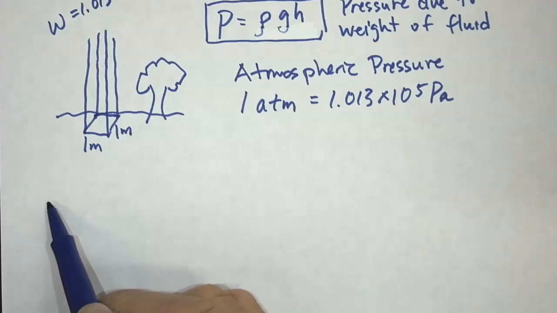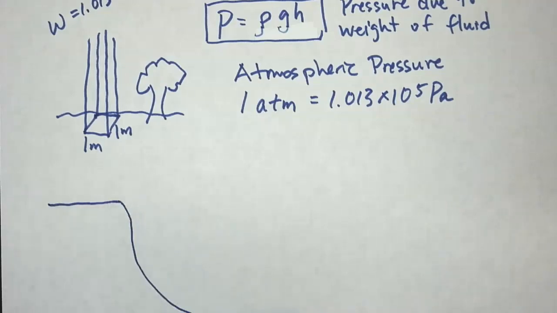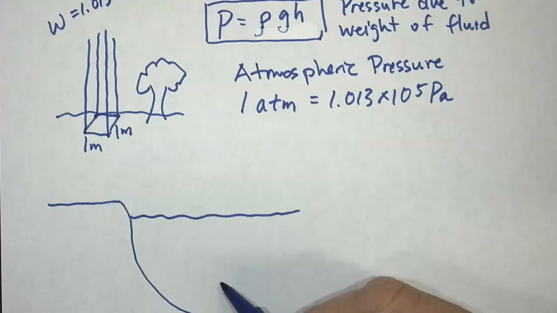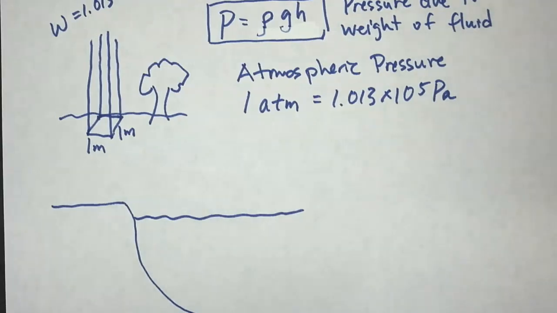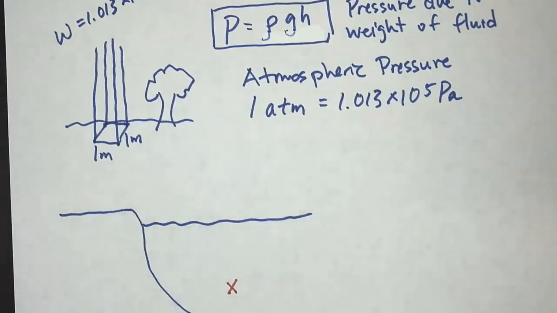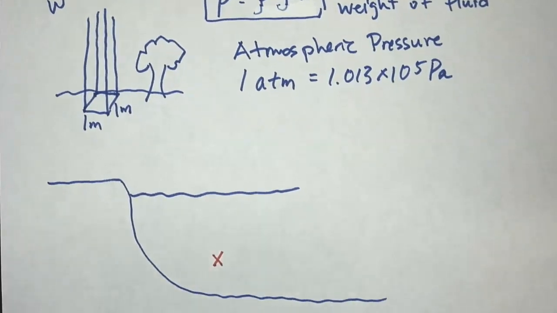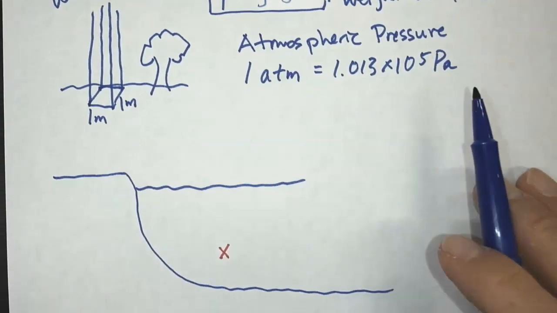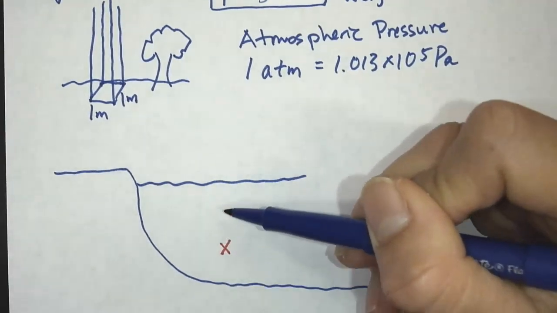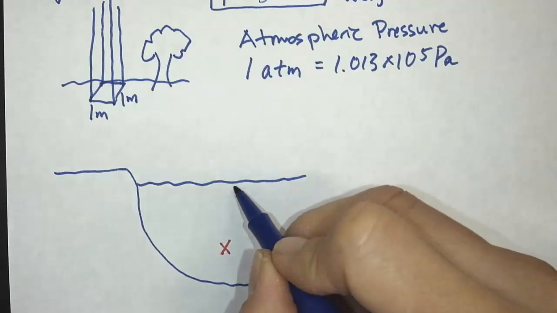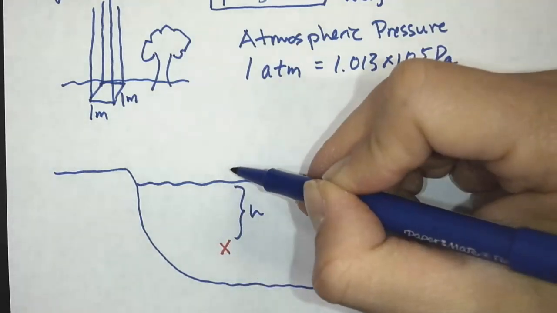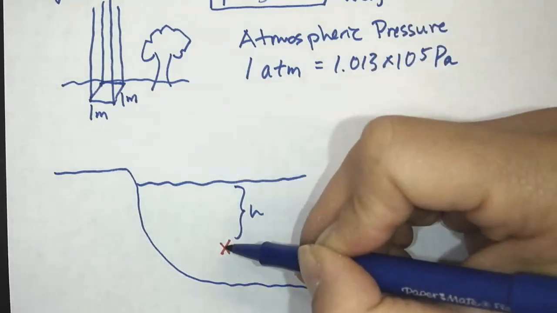All right. So now let's imagine that we were near the ocean, on the beach, and here's some water. And we want to find out what is the pressure at this location. Mark this out here. What is the pressure there? Now you might say, well, it's just rho gh. It's just this equation right there. But the problem is that would only tell you the pressure due to the water above. It wouldn't tell you the absolute pressure, which includes the air that's above this location.